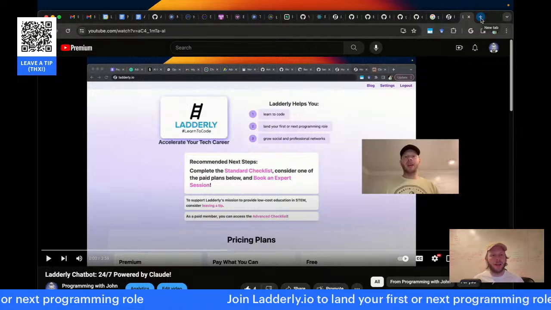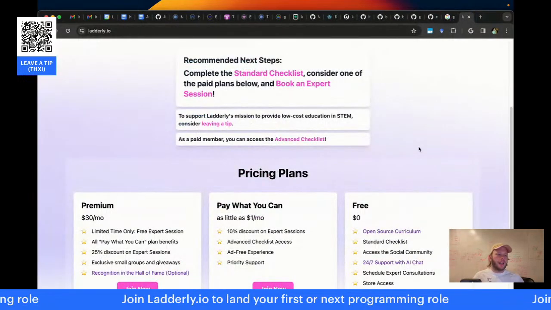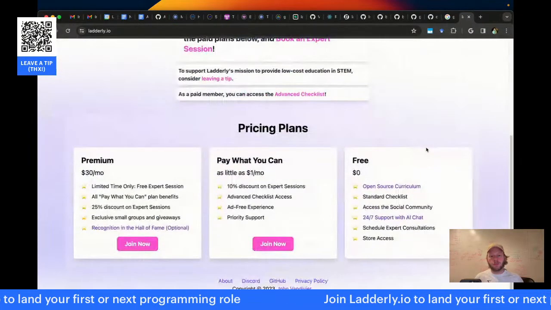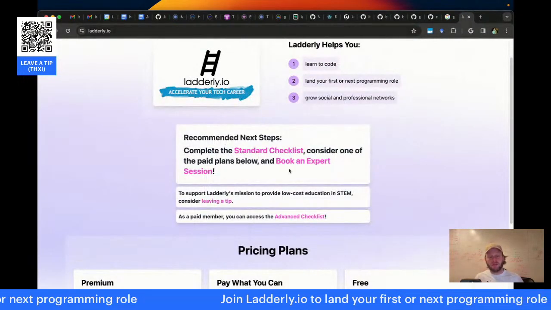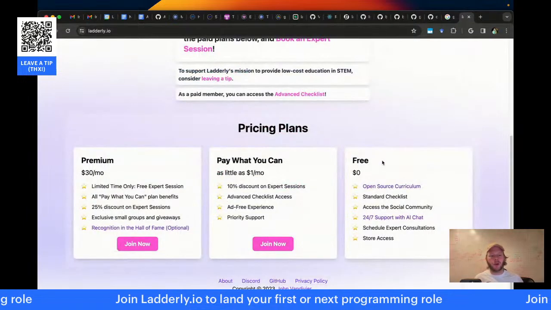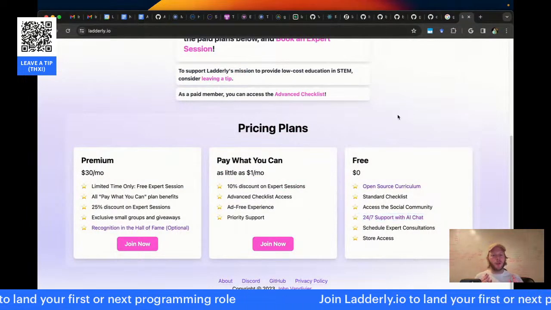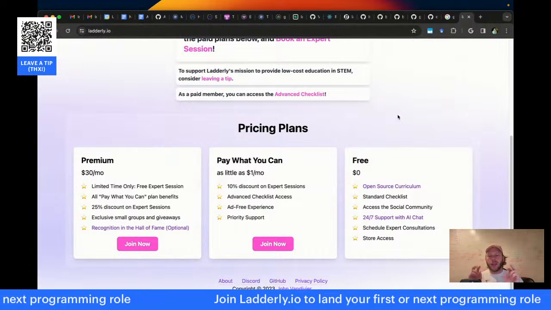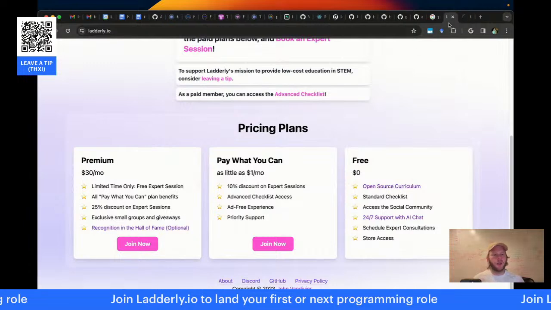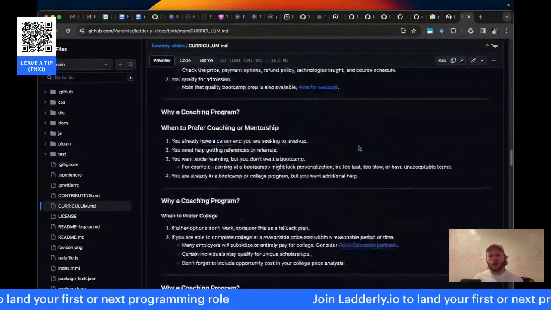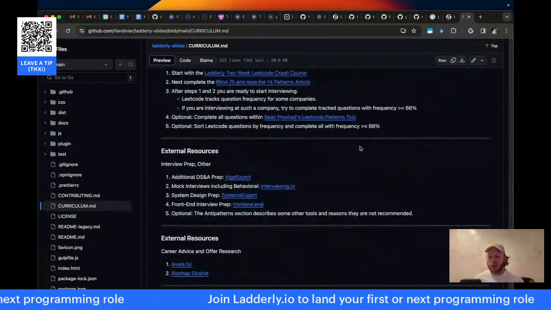Because the purpose here is, hey, one of the mentors on the platform like me, I'm busy and or expensive. So you don't want to book an expert session or anything like that. You want to access this free chatbot. That's the value prop. But you're still trying to get this sort of Latterly approved guidance based on the curriculum. There's just way too much information to fit in the GPT-4 context window.